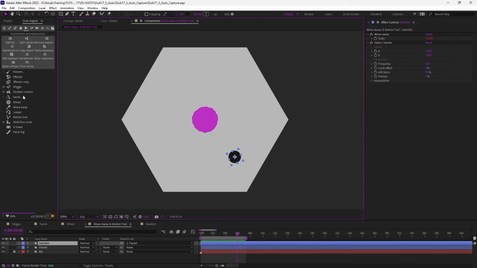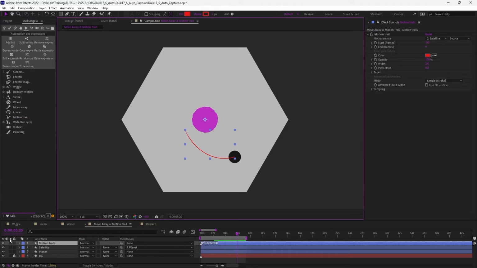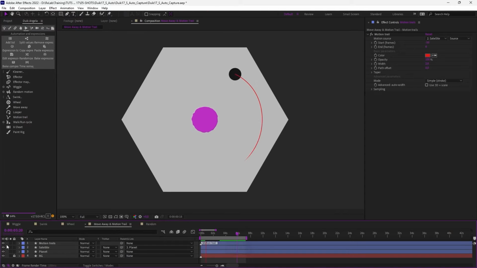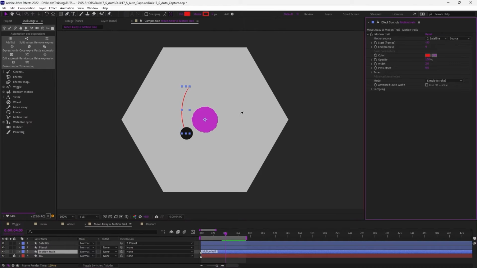What's nice with this is you can combine it again with something else. The motion trail, for example, in Duik. Select the layer and click on the motion trail button. This creates a path which follows the object wherever it goes. It doesn't matter its parent and the exact trajectory. And of course, you can adjust this stroke as you wish with the color, the width, the taper.